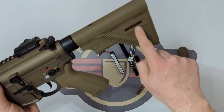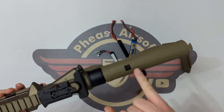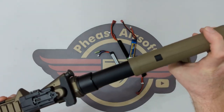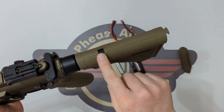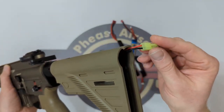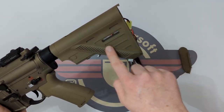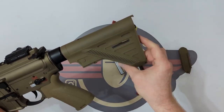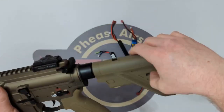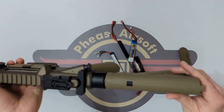I notice there's no numbers on the stock positioning, which is a real shame — it could have been quite nice to have the positioning numbers. Also, there's what I assume is a sling hole here. If that hadn't been there, you could have possibly got a little extra battery space in there, though a lot of people will want the sling option anyway.